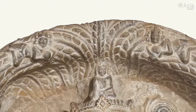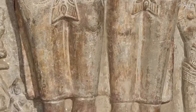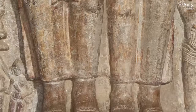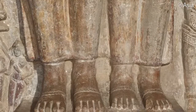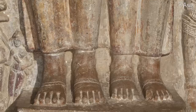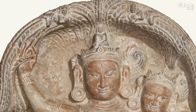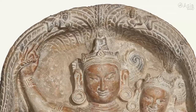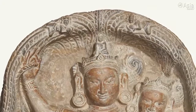This stone sculpture was certainly made in an ancient workshop where there were numerous artisans working full-time to produce the immense amount of stone sculpture that was needed for thousands of temples. The stone sculpture that we see was originally placed inside a niche within a brick temple. This sculpture is from Myanmar's major temple site called Pagan.